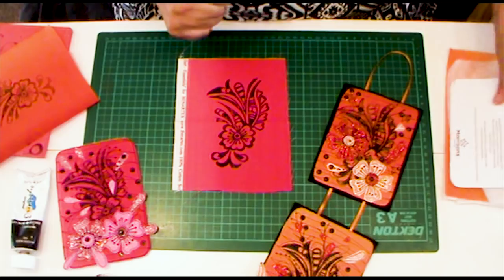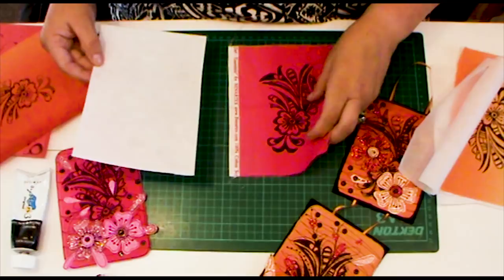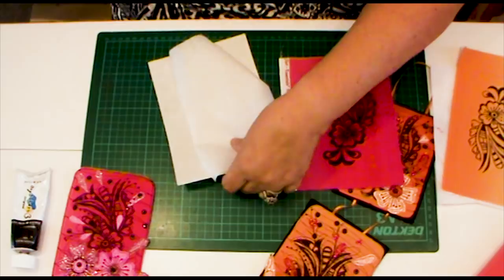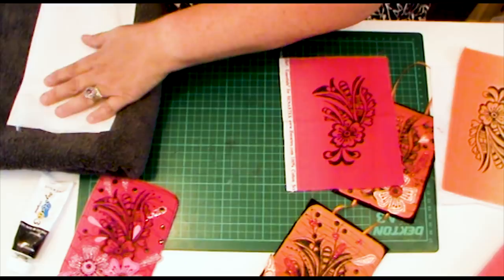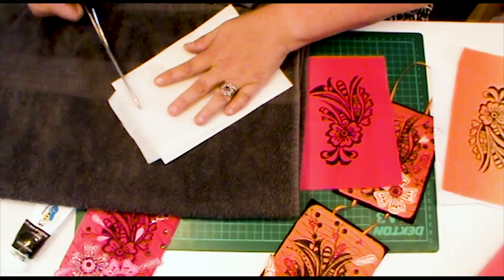I have my S80 pelmet vilene. What you need to do is attach that on. You could use 505 adhesive spray but it does tend to spray all over the place, so what I like to use is some good old-fashioned Bondaweb. I'm going to iron this on. Here's my makeshift ironing cover — I'm going to open that out and then trim off the excess Bondaweb because I don't want to Bondaweb my towel.